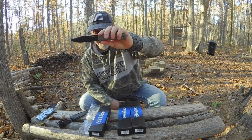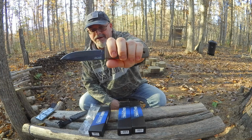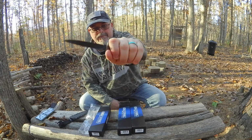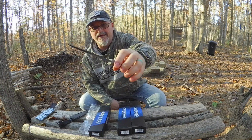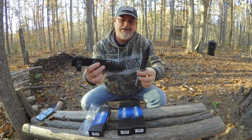Man, I really like this. This is, like I said, the SRK SK5. So it's the 5-incher, and that handle feels really good. And I love that color. So I'm really excited about that. The sheath is really nice.